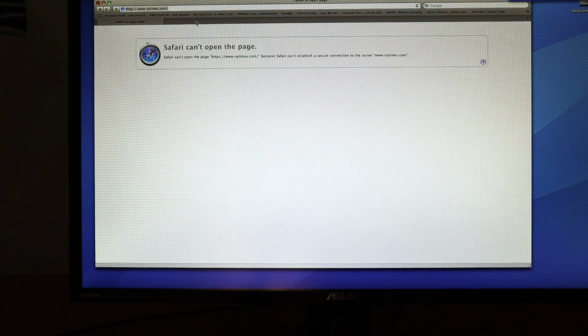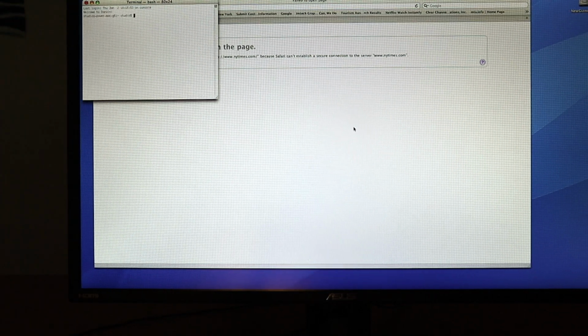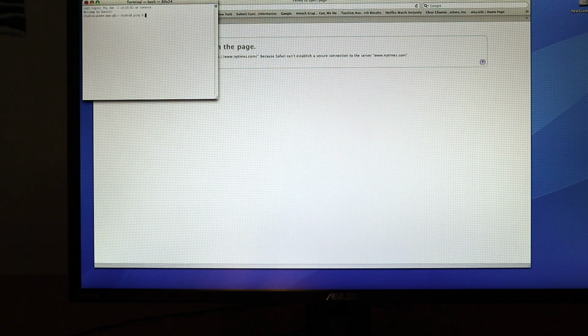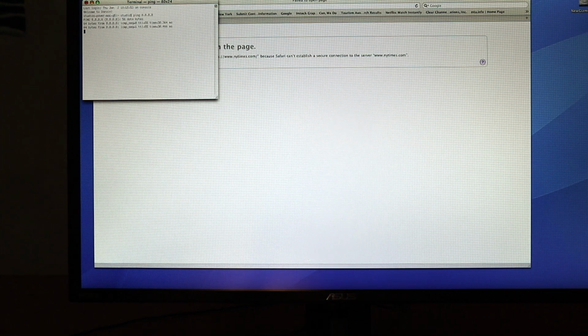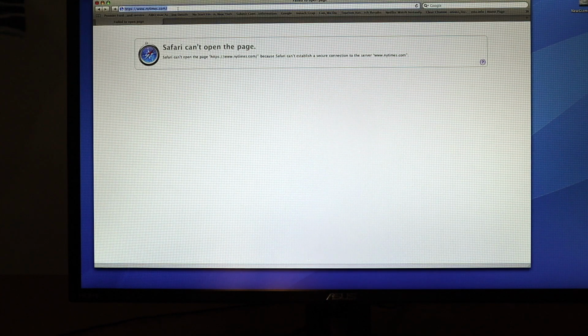Pull up the terminal here. It took a little while to get that hard drive going. It took a little while to find it. And let's just see if we can do something. See if we can get a request out. And that appears to be working, so we can contact somebody, but not the New York Times. Let's try and go to, I don't know, Google.